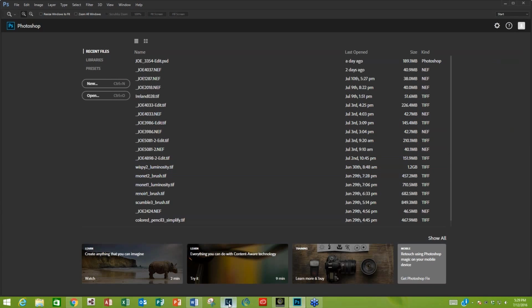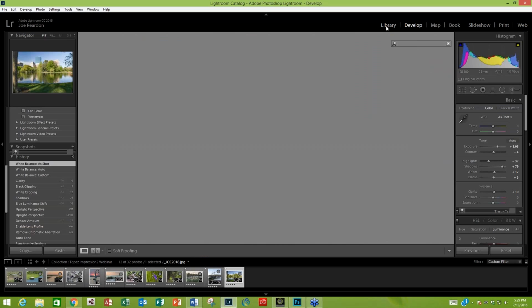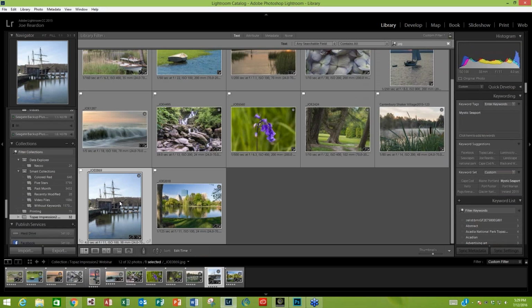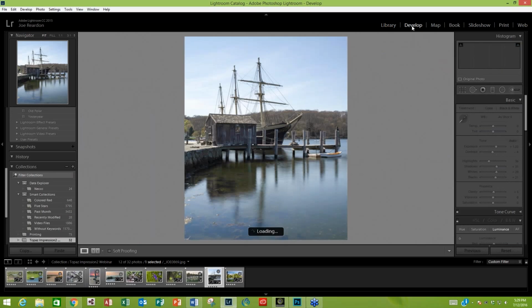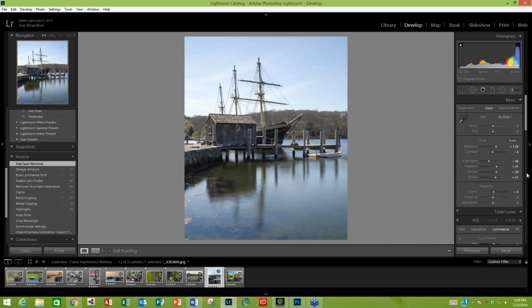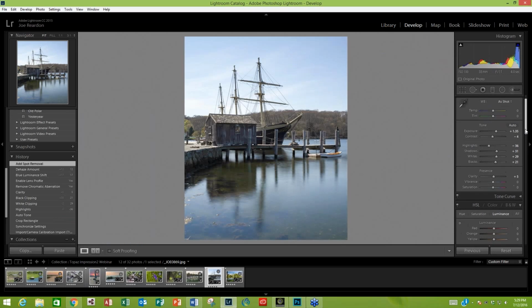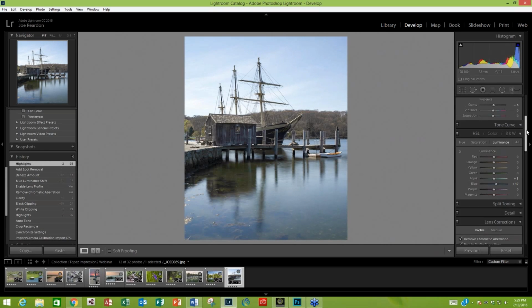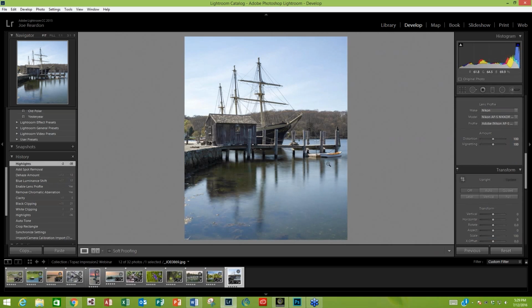So we're going to try something a little bit different. I'm actually moving faster than I thought. It's probably too fast for everybody, but we're going to try something with black and white. And we'll start with this particular image. All right. And again, all my standard Lightroom adjustments to get the image where I want it.